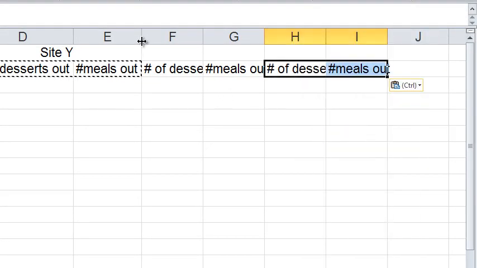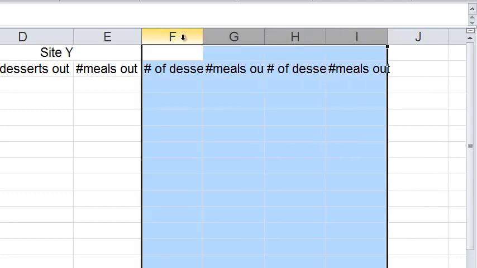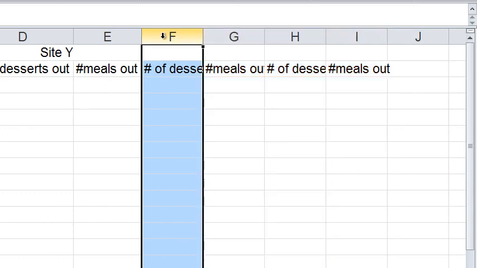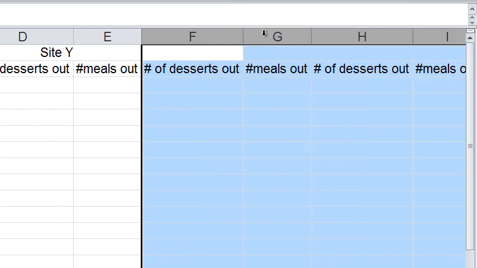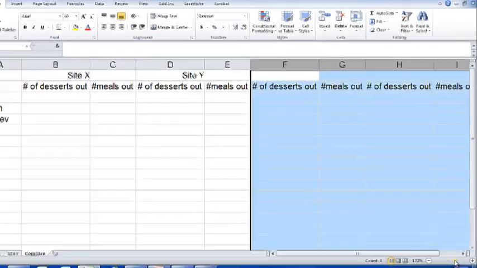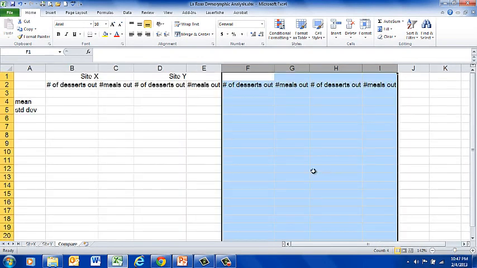Alright, now I can size a bunch of those all at once. I want to size all of these. So I'm going to click and hold. You have to click and hold over the column heading F. You have to actually be in F. Click, hold, drag across, and then I can just go to the little line in between each of those columns, I can choose any one and it will size all of those all at once. So I'm going to make this a little smaller so you can see it. So it sized it all at once very nicely.